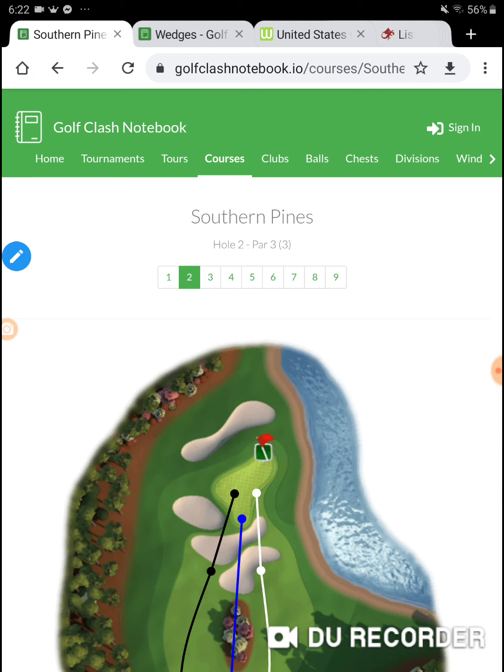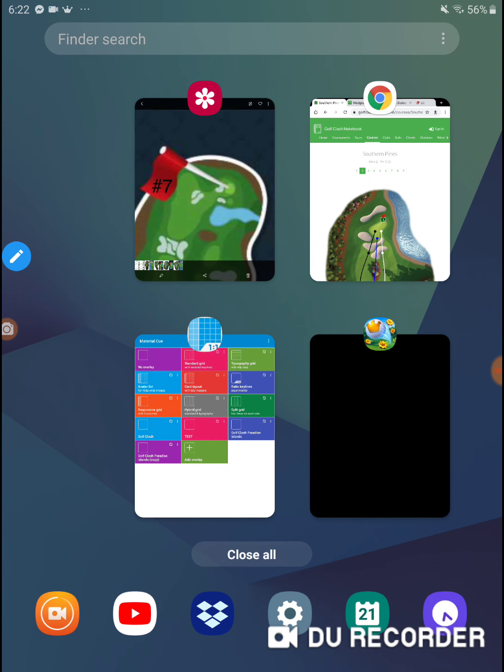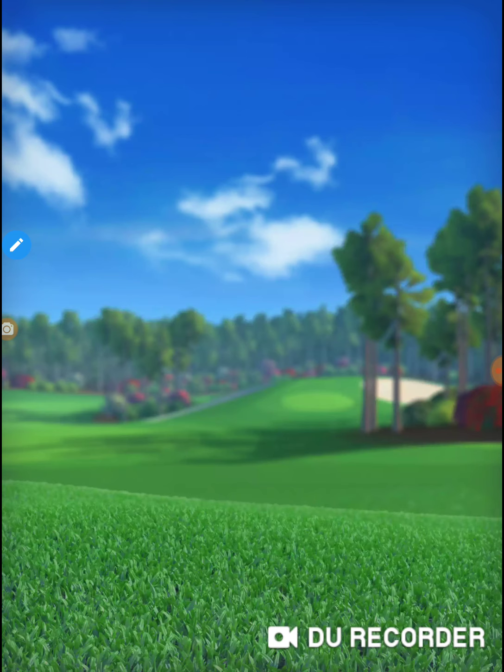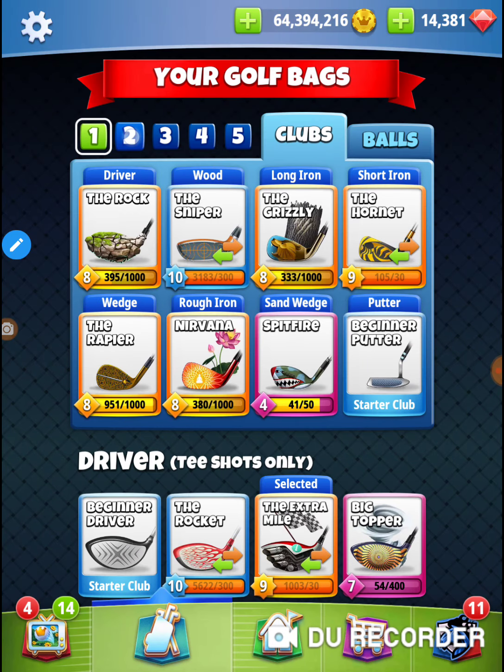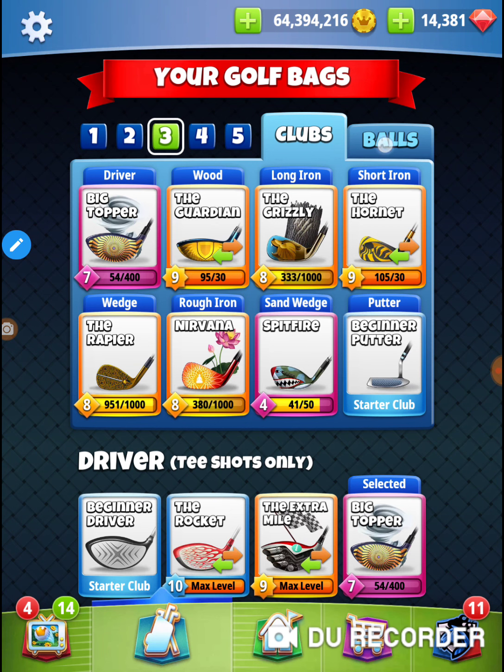I'm going to play the blue line — just going right to the cup. I want to be on the green, I don't want any lag. I was on this hole before, the hole before was fine, the hole after was fine, but on this hole I had lag so bad that I shanked the shot and ended up in the rough and didn't recover. There was no reason for it. That's why I'm shooting the blue line, so I don't have any problems. I was taking the shot from the white line and got lagged — I didn't bring the right stuff.